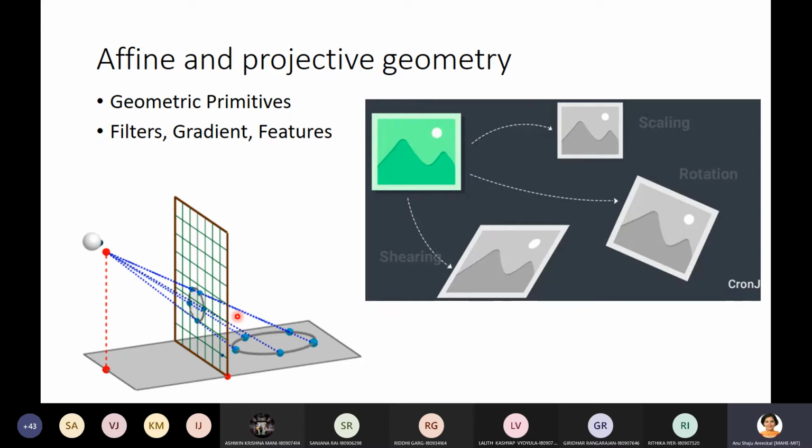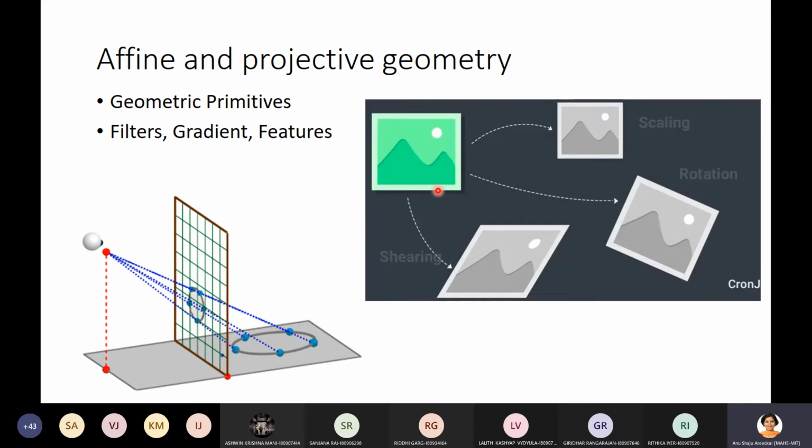The size need not be preserved, because depending upon the distance between the image plane and the projection plane, it may be enlarged or diminished. But as long as it is parallel, the shape would be preserved. If it is not parallel, a circle becomes an ellipse when you do a projective transformation, as you see in this image.